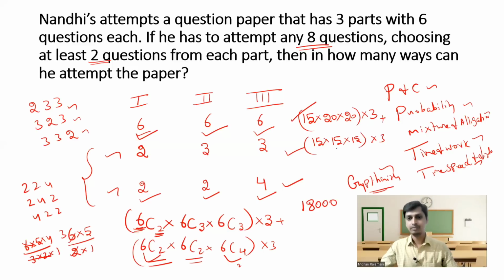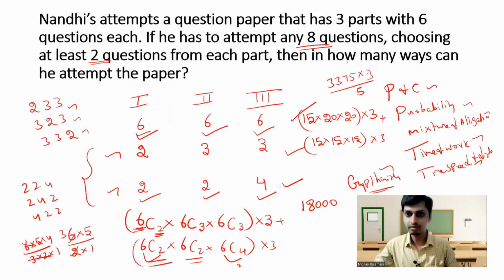Now next, it is 15 into 15 into 15. We know 15 into 15 is 225. So we know 15 into 15 into 15 is 3375, right? So 15 cubed is 3375. You have to multiply that by 3. So what is 3375 into 3? 5 into 3, 15; 7 into 3, 21, so it is 22; 3 into 3, 9 plus 2, it is 11, carry over 1; 3 into 3, 9, 9 plus 1, it is 10. So it is 10125. Right?